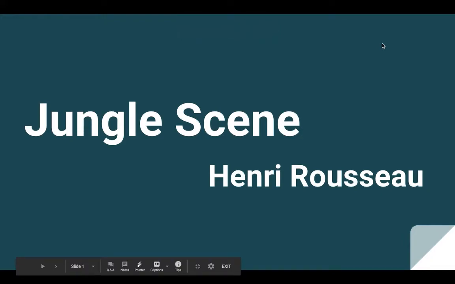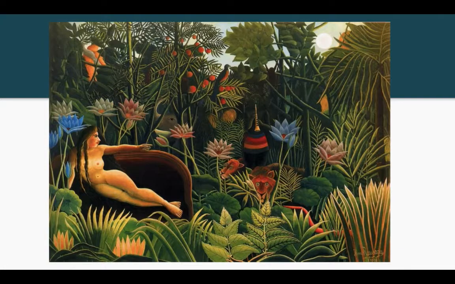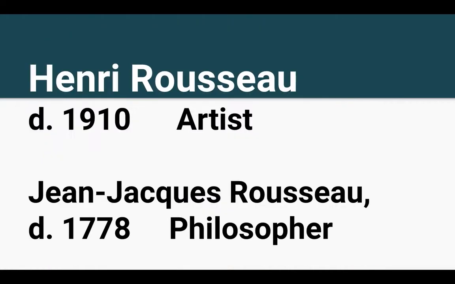So for our next project, we're going to do a watercolor painting of a jungle scene, and we're going to be inspired by the French artist Henri Rousseau. And so this is one of his most famous paintings, and he did these sort of fantastical illustrations of jungles. And that's what we're going to begin our inspiration with.